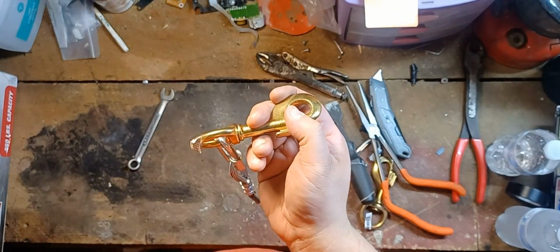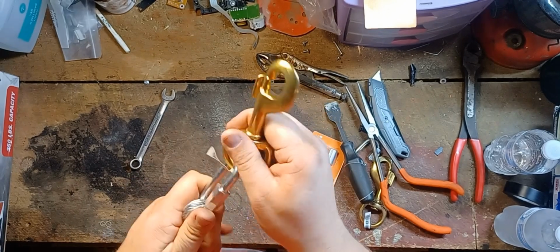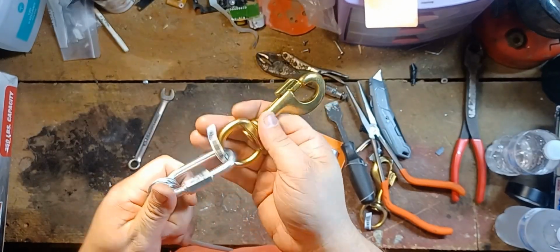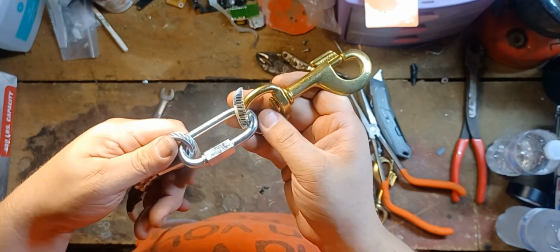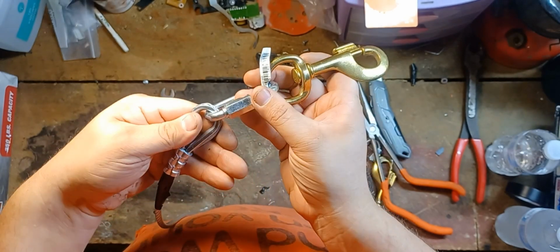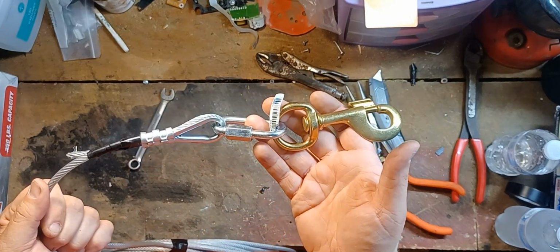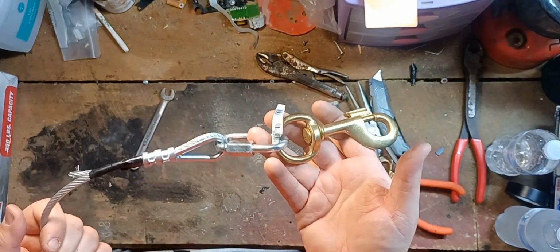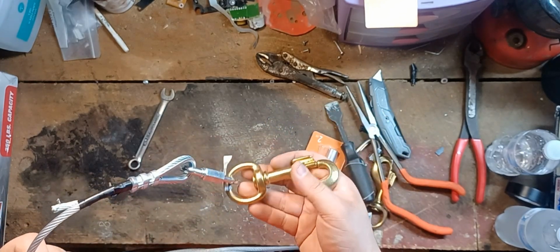And the reason why I do it like that instead of putting the snap inside here is if this snap ever breaks, all I have to do is undo this and put another one on. It's one of those things that I use it as much as possible so I don't have to mess with the cable. So I'm going to do the other side. I'll bring you guys back and show you the other side whenever it's done.